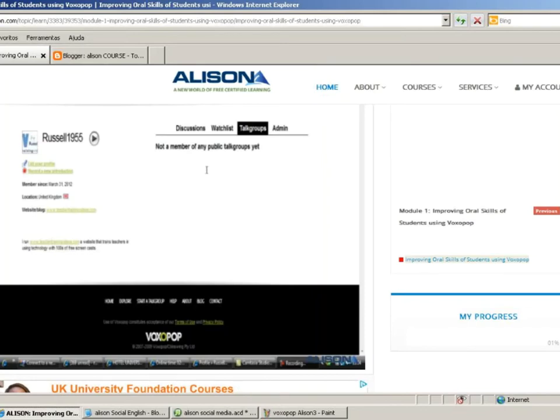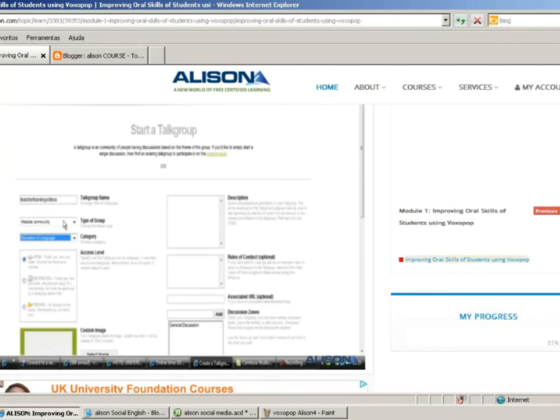A talk group is like an umbrella for an overall group of people, and within that talk group you might have many discussions. So, for example, if you're teaching English, you could have level 1, level 2, level 3, and create a talk group for each of those levels, and then within that talk group you will have different discussions. So you may have a discussion every single week. So the talk group is really an umbrella grouping. Now you can join talk groups.